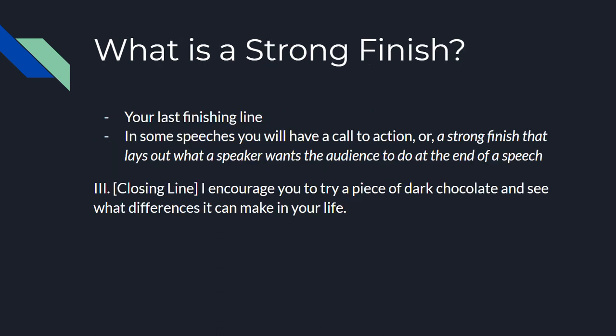And lastly, a strong finish. What is a strong finish? Your last finishing line. In some speeches, you will have a call to action or a strong finish that lays out what a speaker wants the audience to do at the end of a speech. You will not have that during the informative speech where you're not trying to persuade anyone to do anything. I don't believe you will have it in the public deliberation, but policy, 100% you would have that.